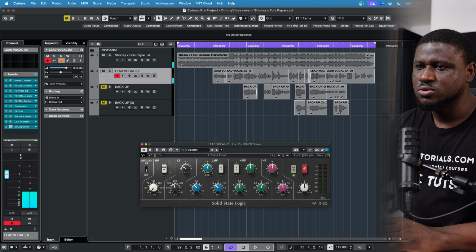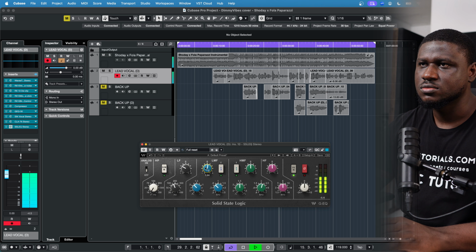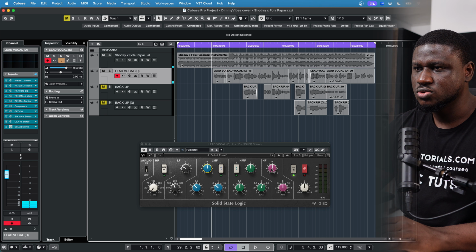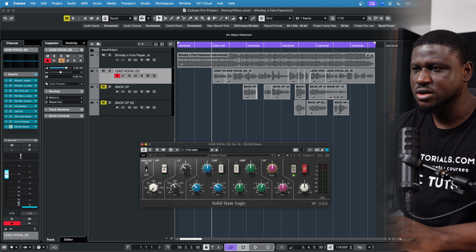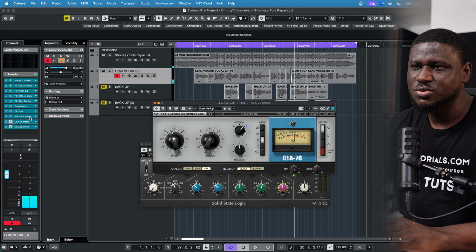Okay, let's do a little boost on here. It sounds more present right there. Then let's do a little shine in the high end, come to the high frequency and do a little boost as well. So I think the compressor is working a little bit too hard, so I'm going to relax it.